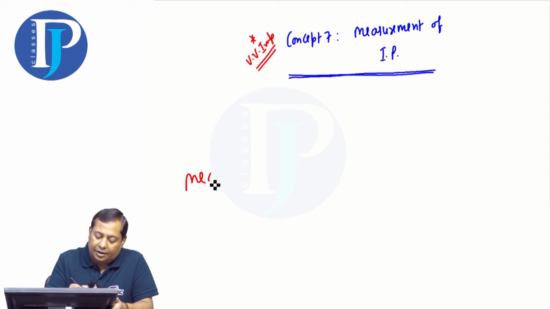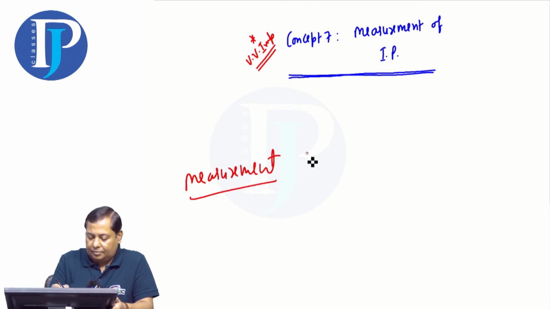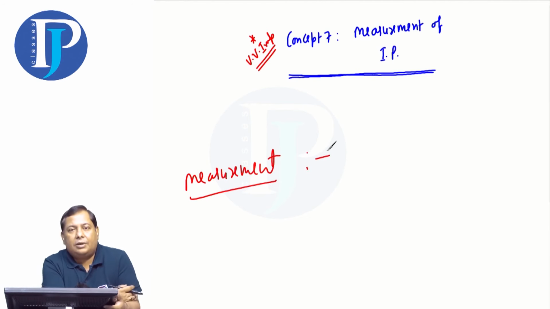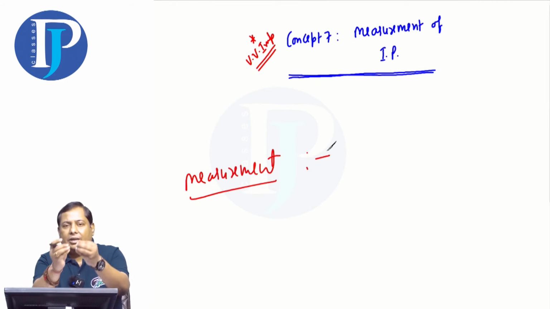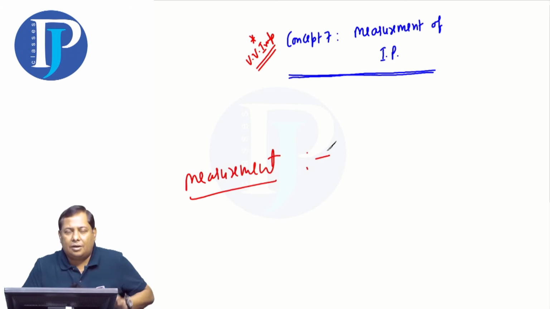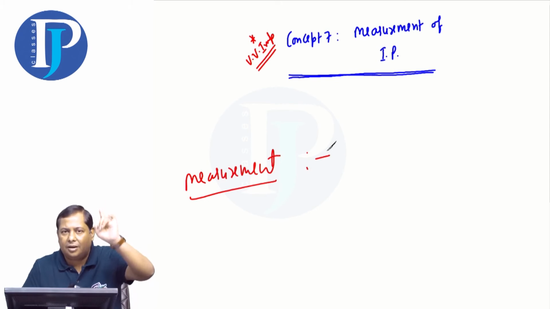What is the meaning of measurement? The first point is, what does measurement mean? You bought an investment property and passed an entry to the bank, recorded in books. The investment property was purchased and recorded in the books. What comes next? Now we will discuss how this property will be measured in books.